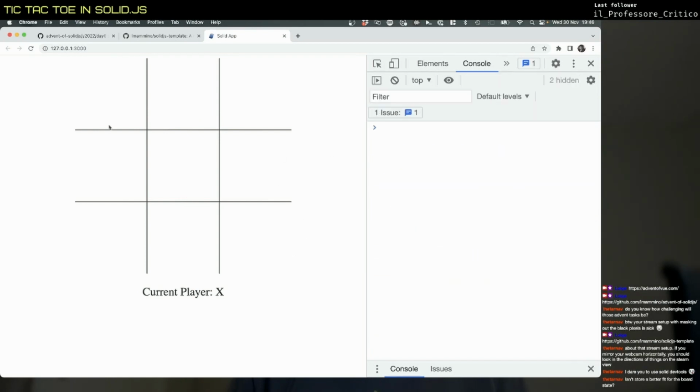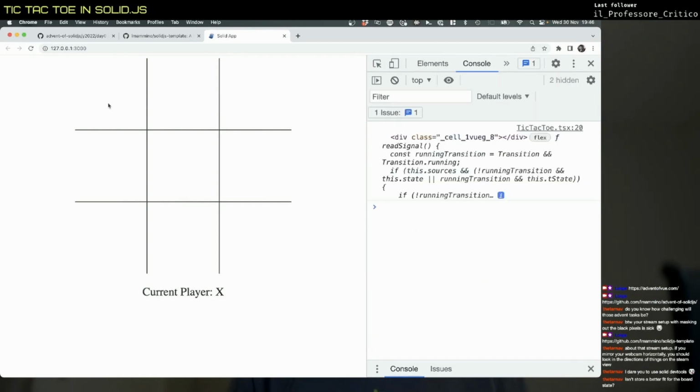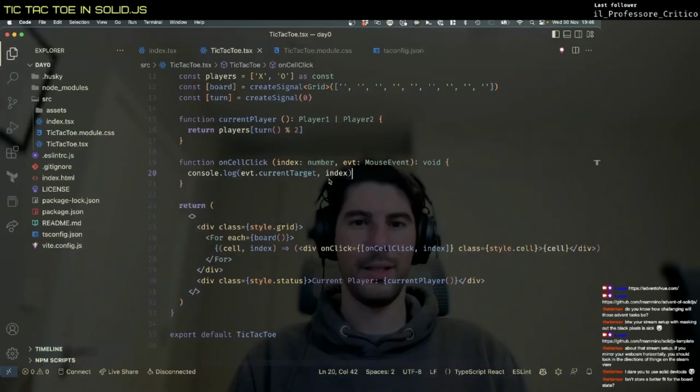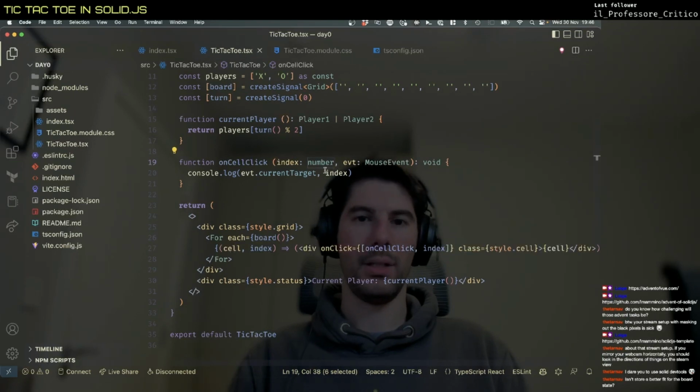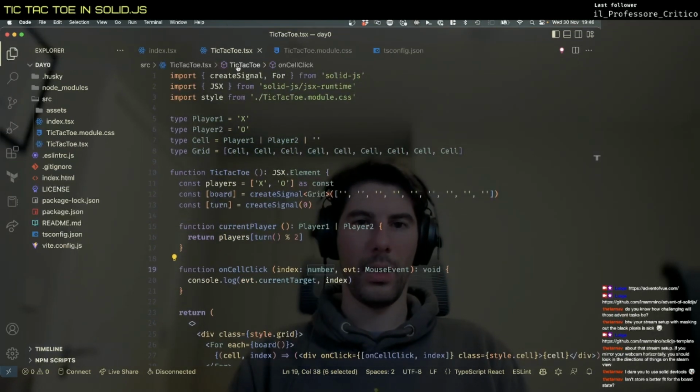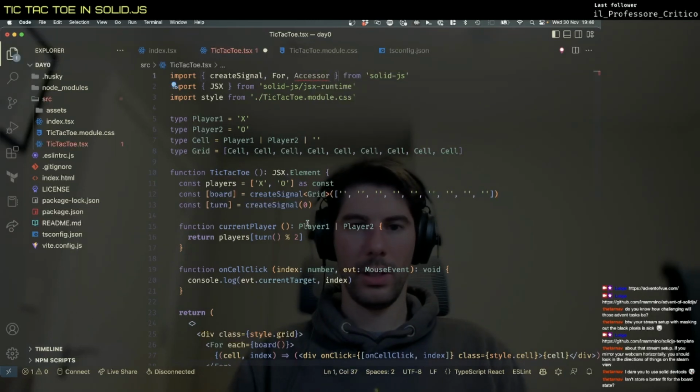Let's refresh. So if we click here, it is almost doing what we think should happen, but it's not really doing that, because index is actually a reactive accessor. So this is not really a number. We need to import the type Accessor. So this is an accessor for a number.